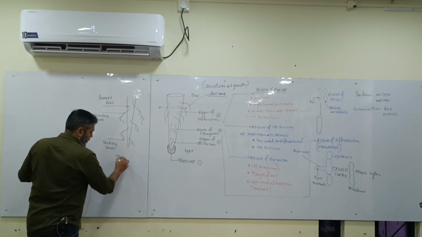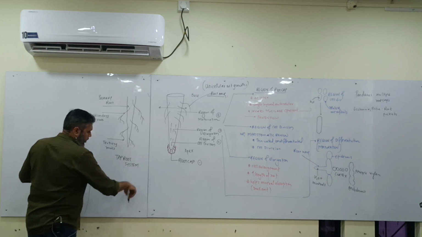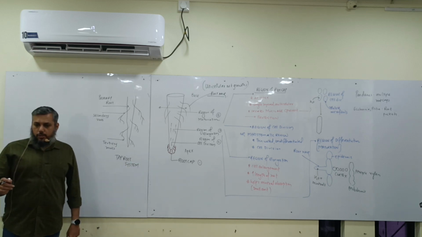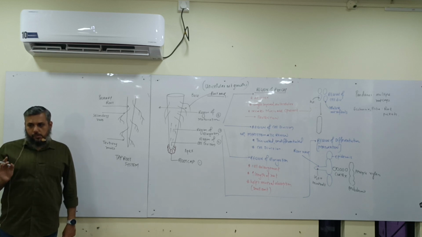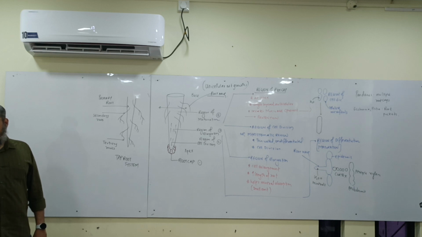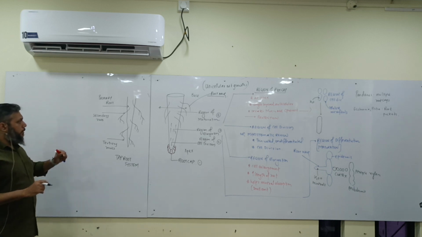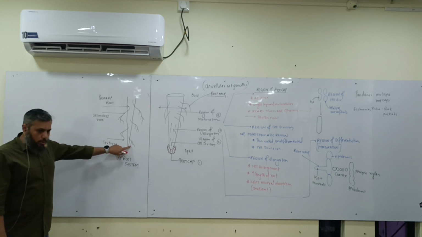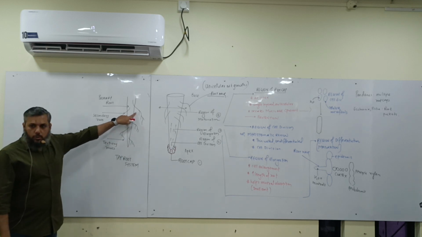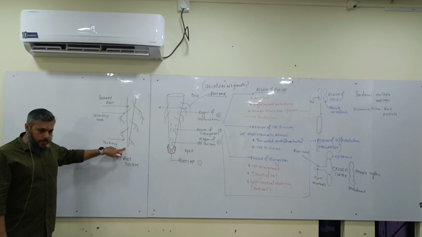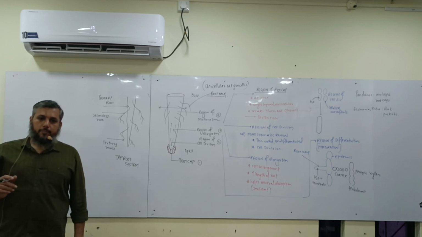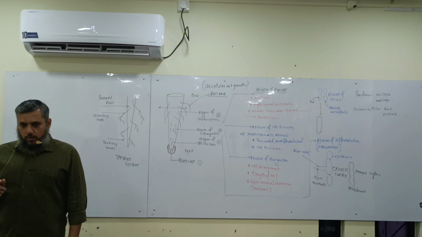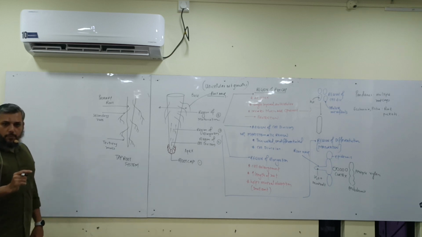So, how will we define a tap root system? It's a root system which develops directly from the radical. It shows the presence of primary roots. Clear, everyone? Yes. Okay. And if you look over here, can I say that the younger roots are at the apex and the older roots are towards the base? Is this the apex or the base? Apex. So younger roots are towards the apex and older roots are towards the base. Such an arrangement of roots is called acropetal succession. What was it called? Acropetal succession. Did you all understand? Okay.